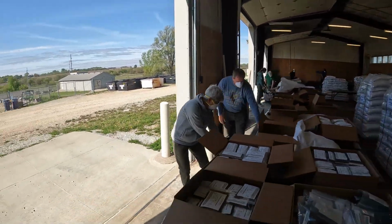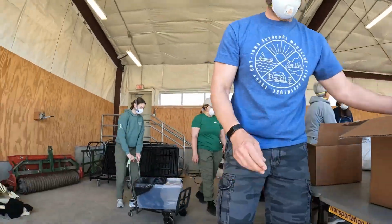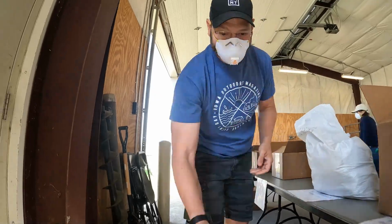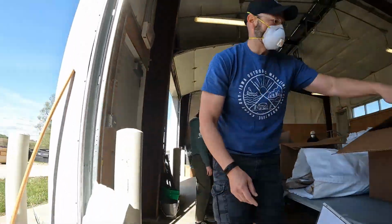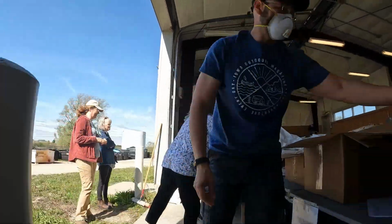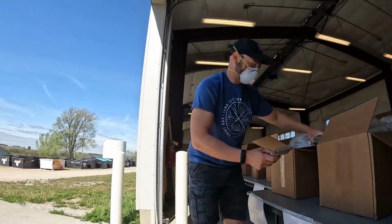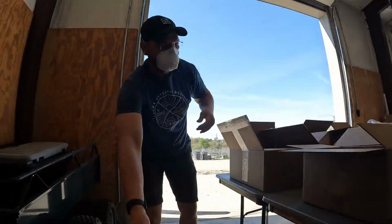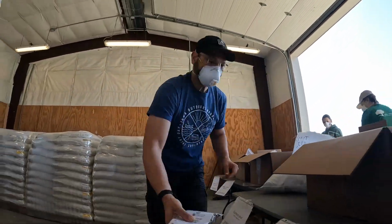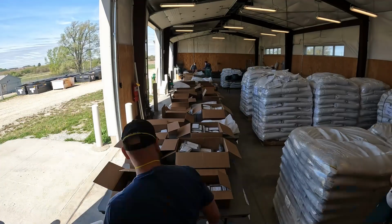Basically, they're creating one kind of seed mix called the diversity mix that has about 40 wildflower and sedge species in it. That's what happens on day 2 of the seed pickup. The task for our volunteers today is preparing seed orders for the counties. All the boxes of seed are neatly laid out on the long tables so that teams can move around the outside, placing individual packets of seed into the garbage bag, so that the combined order contains more than 40 different native species. This is called the diversity seed mix.